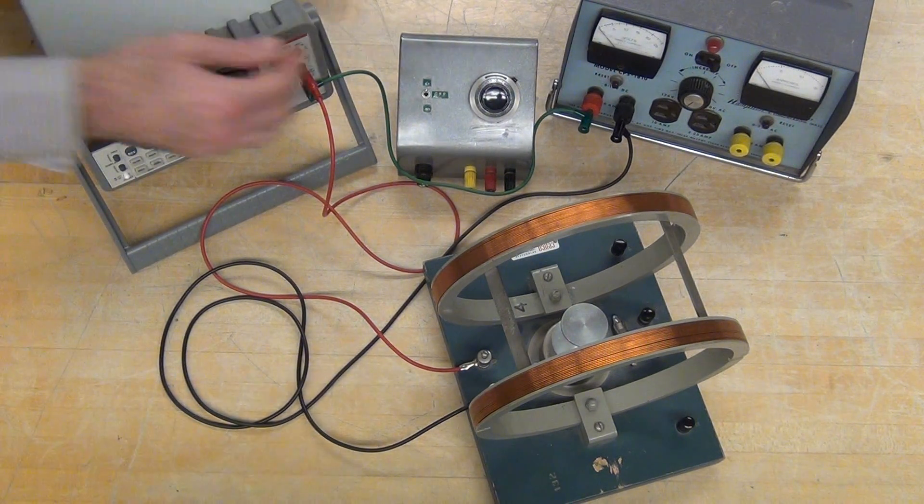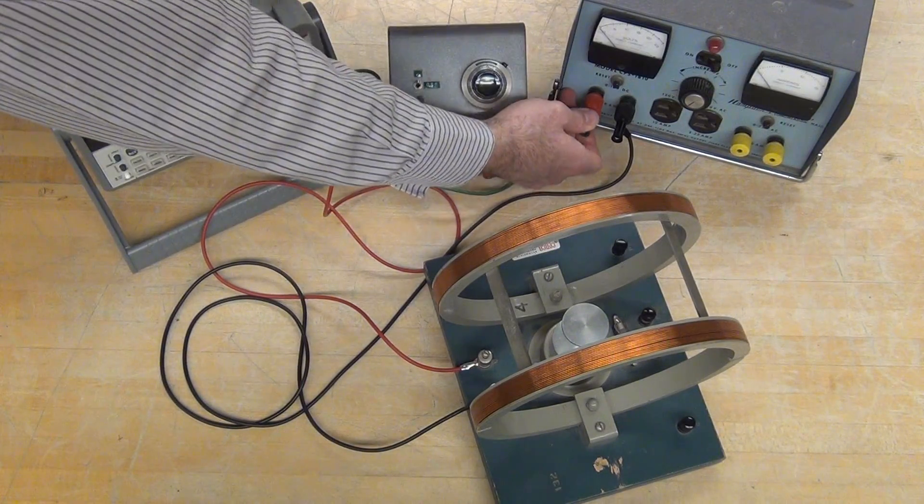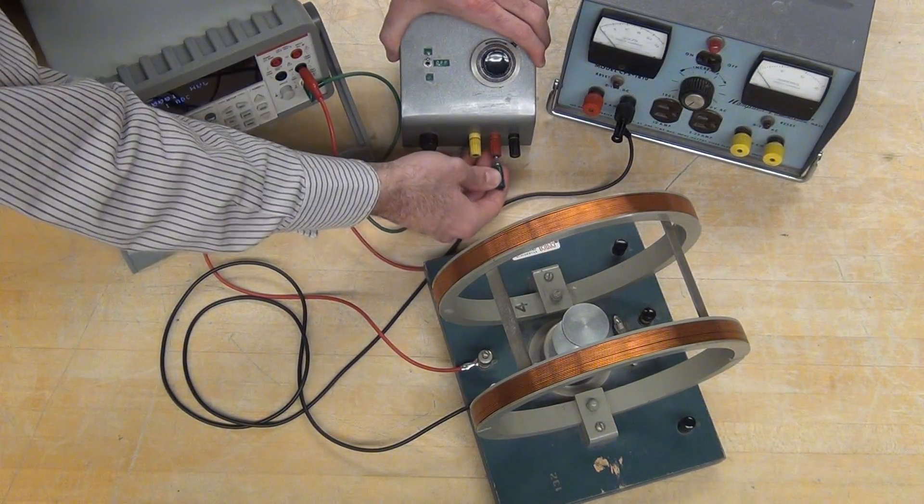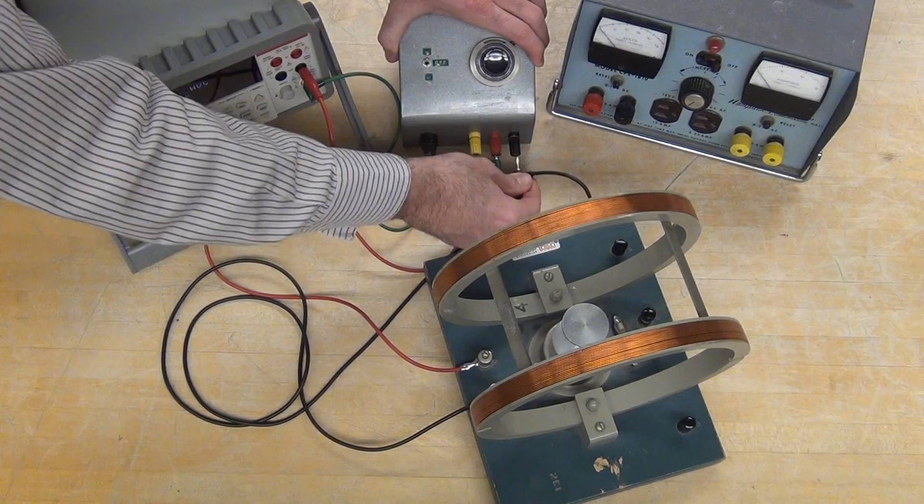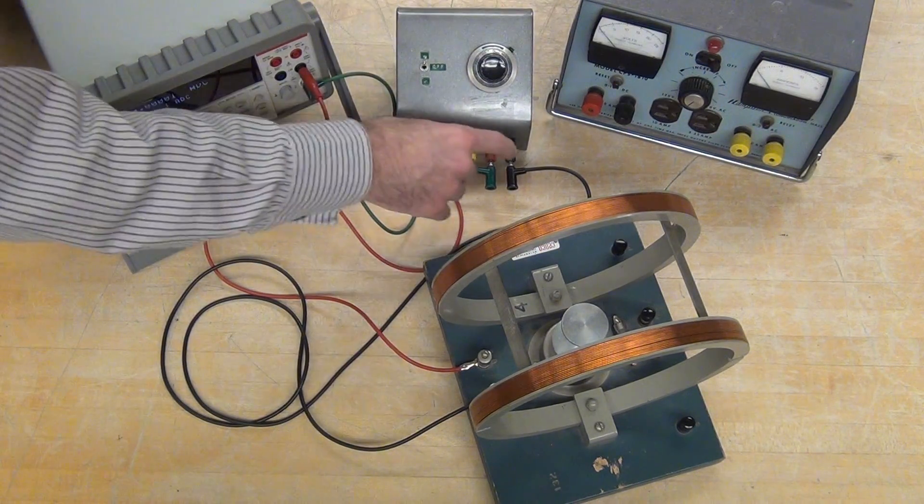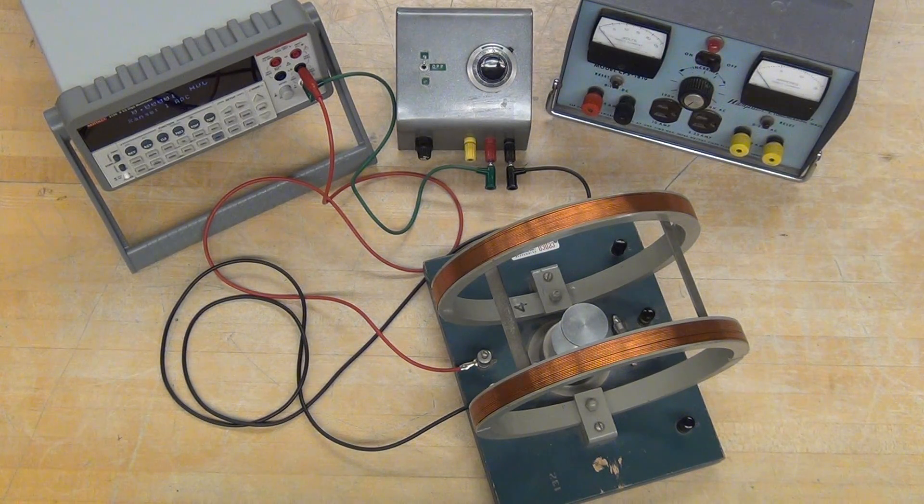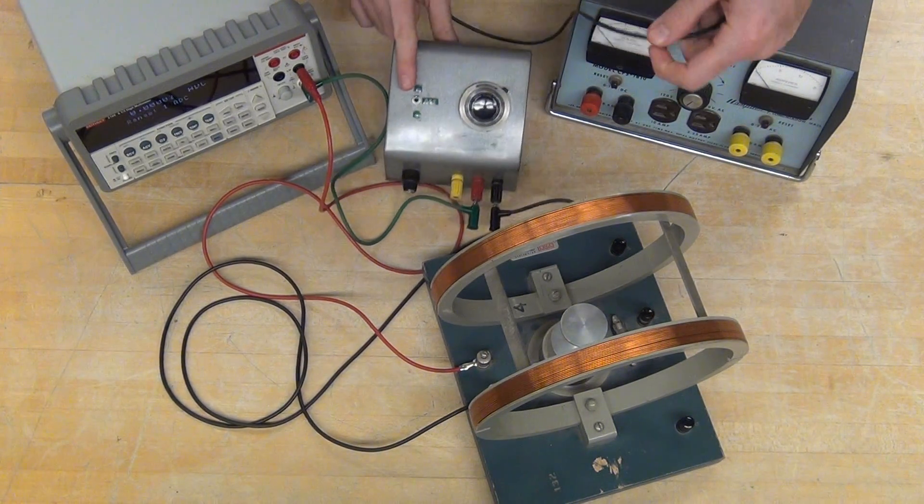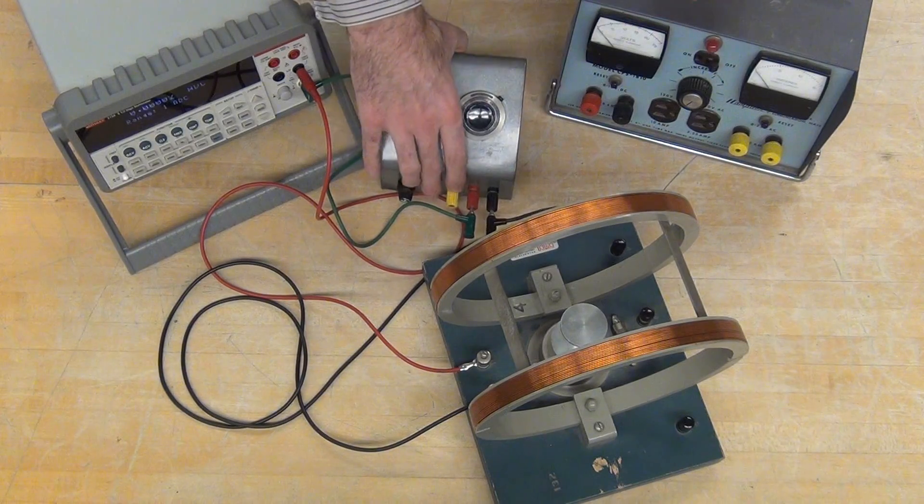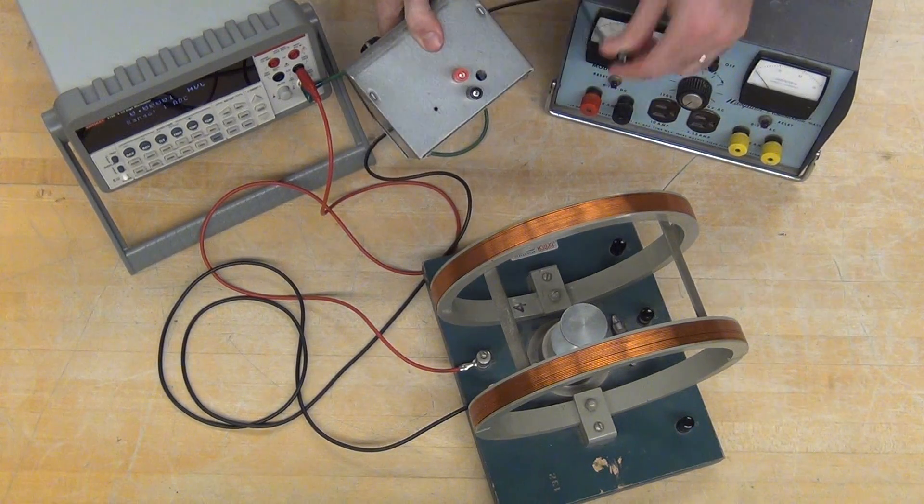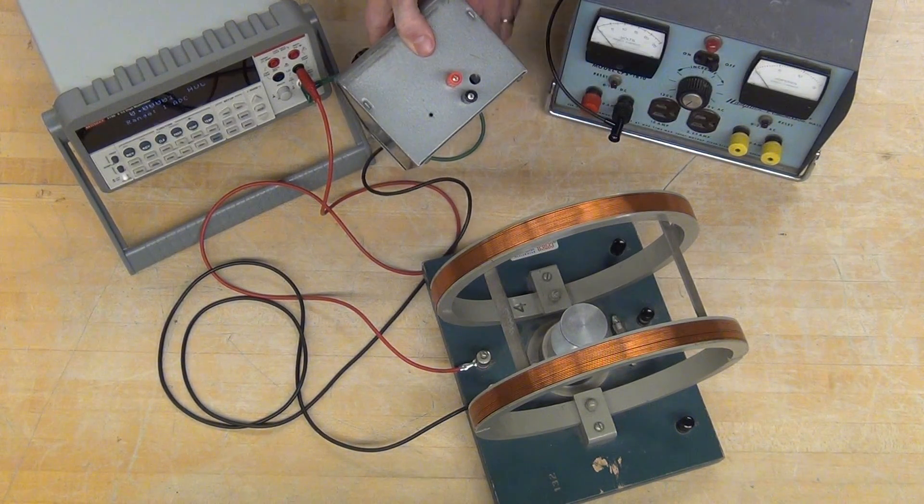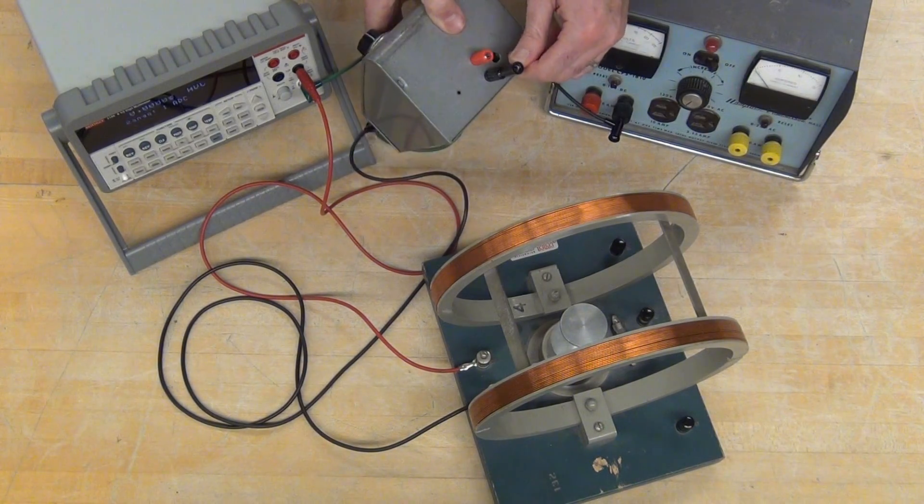Unplug the wires from the Hamden and go into the red and black ports on the front, and then take the output of the Hamden and actually plug it into the back.